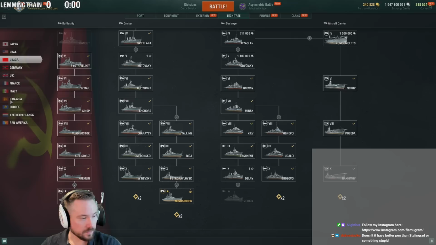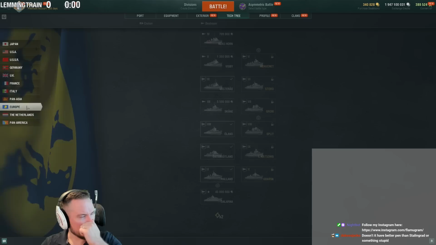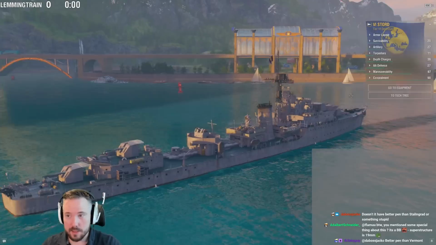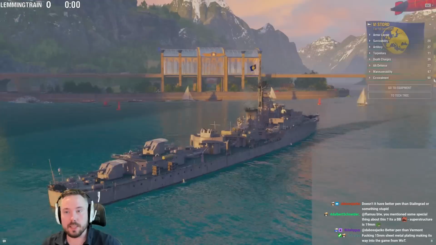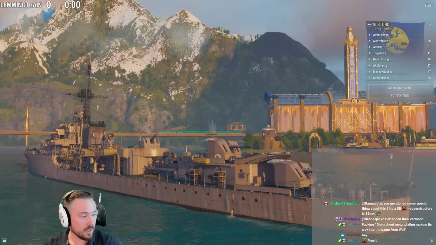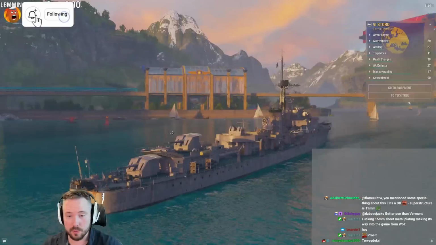Did we look at the EU DDs? I don't think we looked at the EU DDs. Storm, I'm looking forward to, simply because this is a rare historical ship that is actually a complete Chad. It's cool to see an actual historical ship make a return or be added to the game. With all the bullshit they add, an actual historical ship being added is cool.